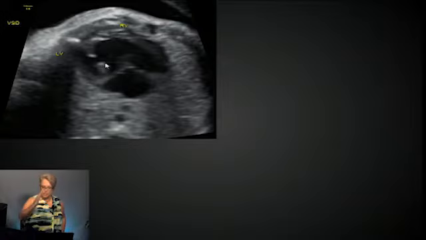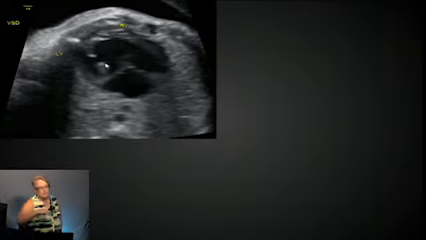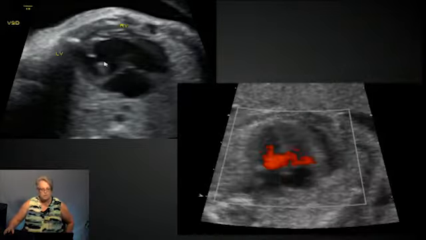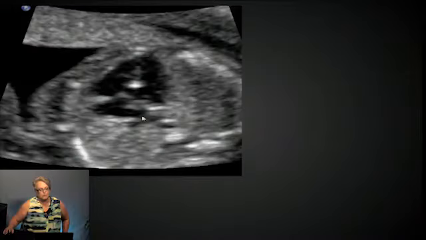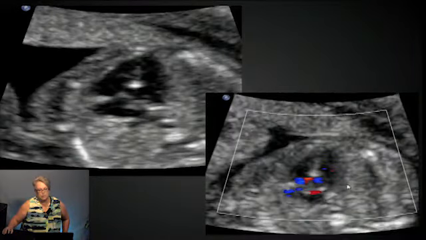I know we all like to look at it in the apical view, but actually the transventricular view is the best way to look at the septum. So if you can try to get it so that it's perpendicular to the beam, that's going to be your best way to look at it. But then you put on your color, and then you can see that there is flow across that septum. Again, looking at that bright little echogenic area and a little bit of color.